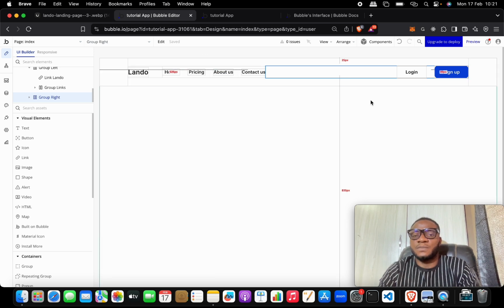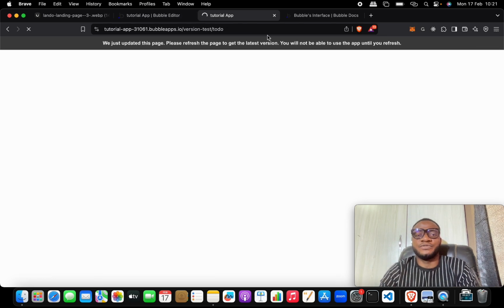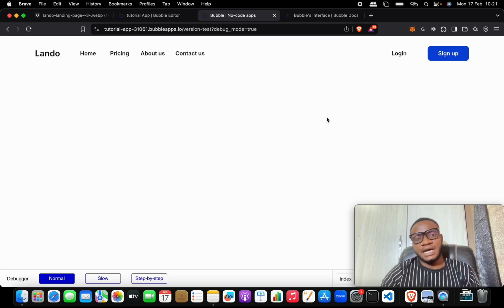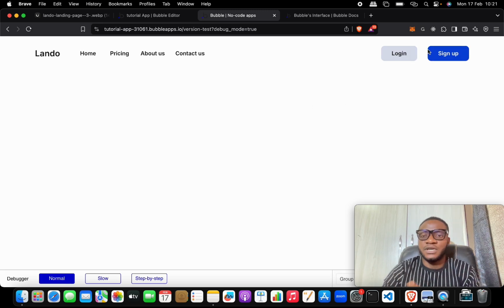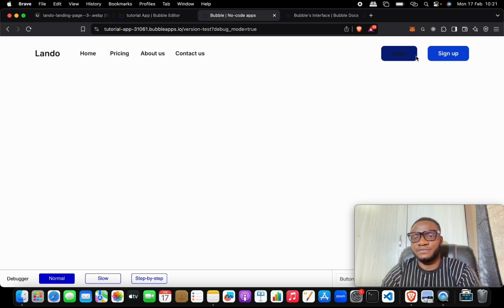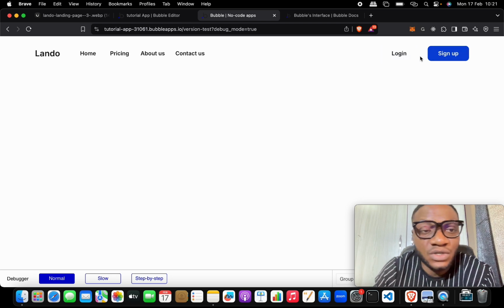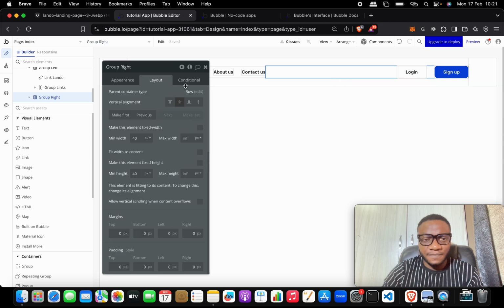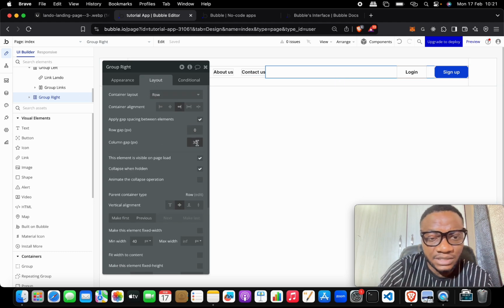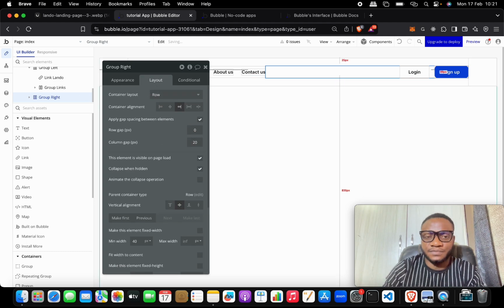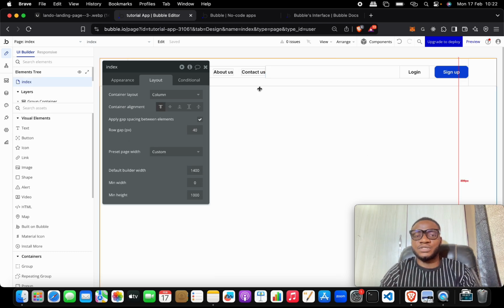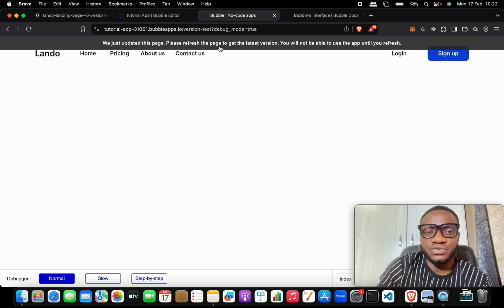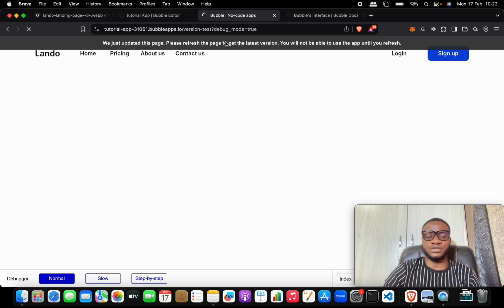So let's test out what we've done so far. So let's click on the preview, and it should overwrite whatever was here in our preview from the last time. And this is it. This is exactly what we have. There's a bit more space here from what I'm seeing. We can work on this, or we could leave it that way. It looks fine. So let's come back here, come to this layout and reduce this spacing to 20. Once we reduce the spacing to 20, it immediately tells us that our page has been updated, so we need to do a refresh. So you could just click on this and the refresh will be done.